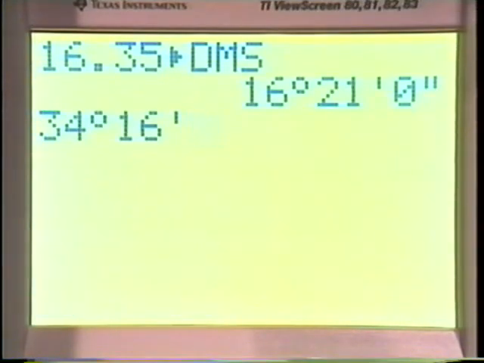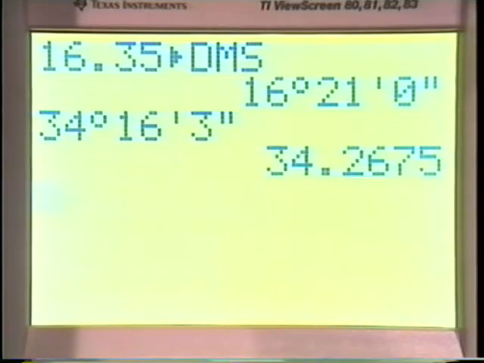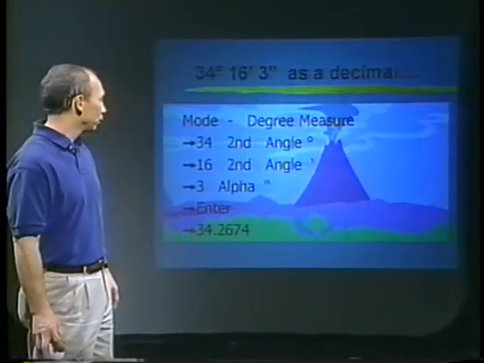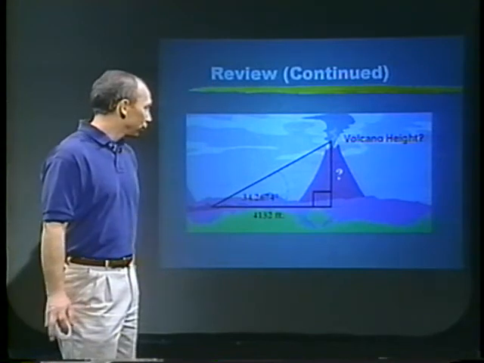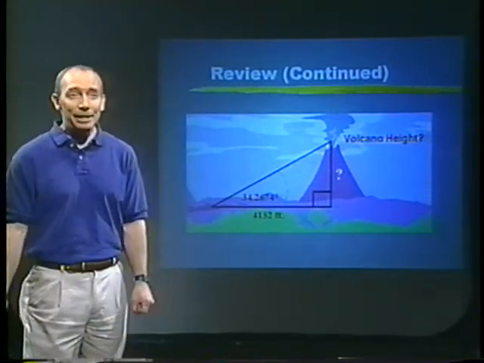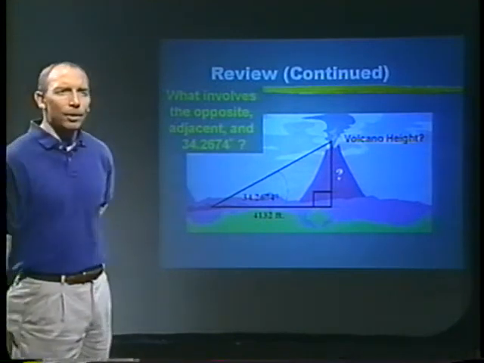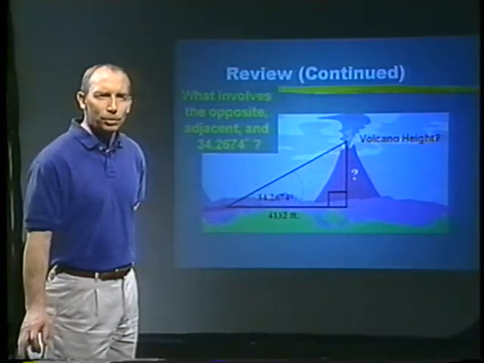Now remember, you don't go in there for the seconds, you hit alpha, and on the bottom right, the actual seconds or quotes. Oops, I screwed up. I got a cursor back and put in my 3. Now alpha, and the seconds. Okay, and hit enter. And I get 34.2675. I hope that's what I got before. 34.2674, I guess I was rounding. So let's replace that. That is 34.2674.